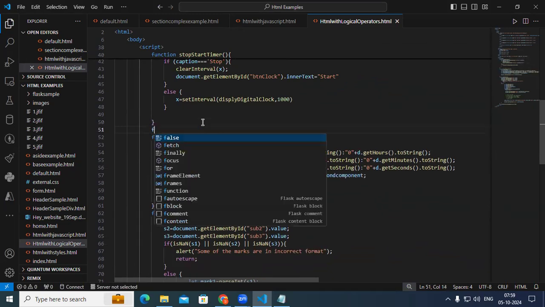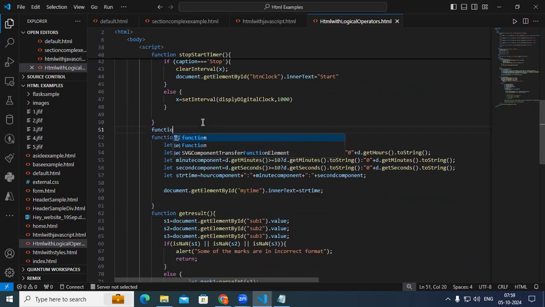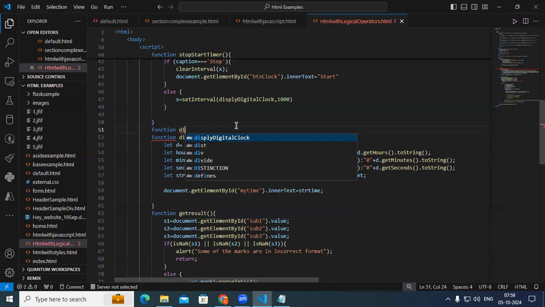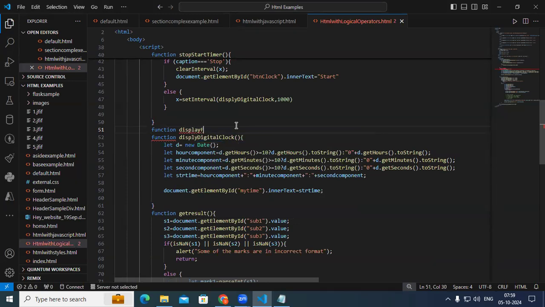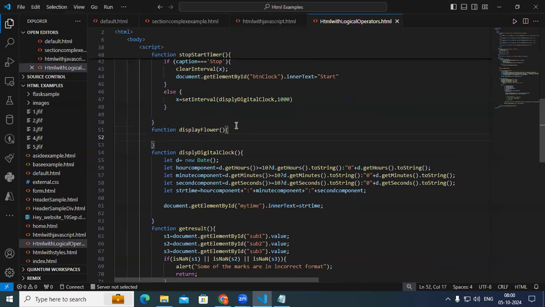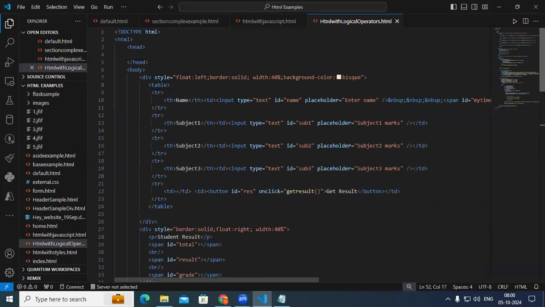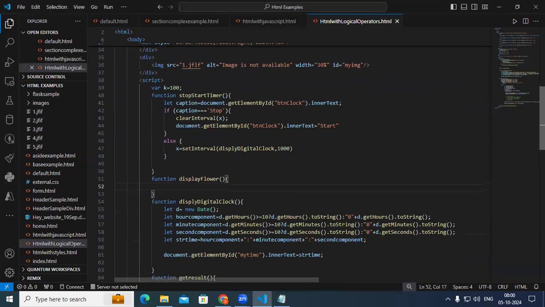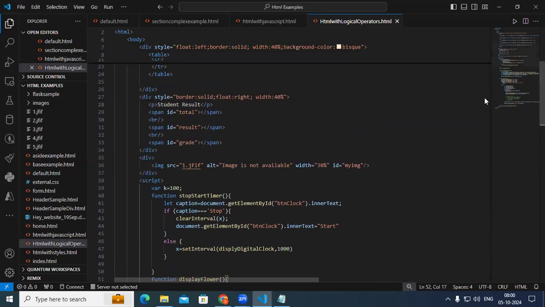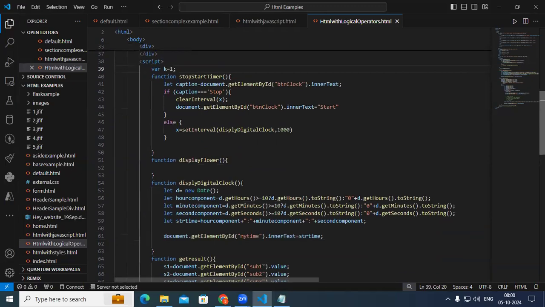Okay. Function, this is displayFlower. I write displayFlower. By default, I declare a global variable. I have already taken some k equal to 1 somewhere that I can use. We have k equal to 100. Instead of 100, I can go with 1. This is the other one I take here. So with this, I would like to do it.